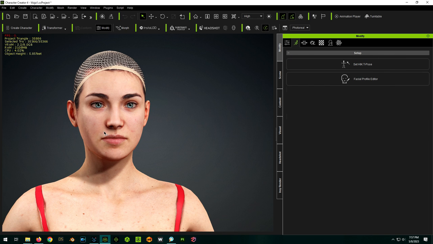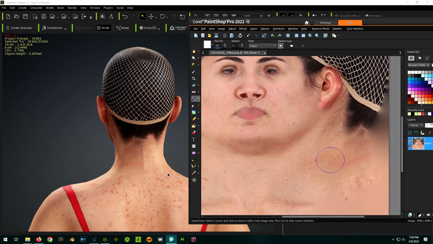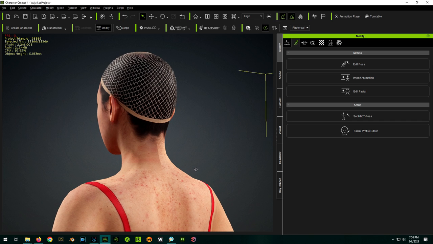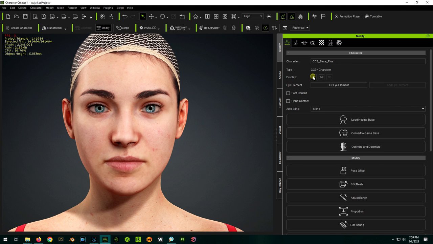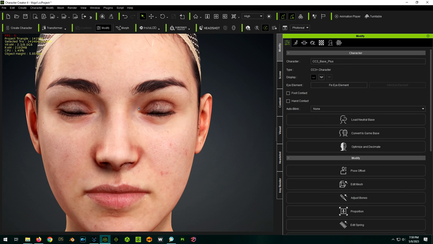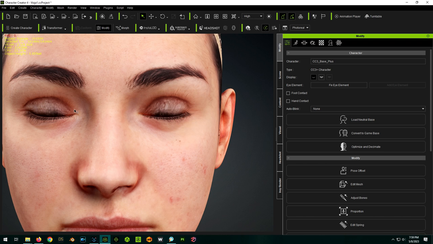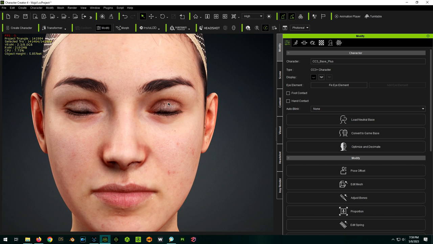If we try to clean up the hairs on the back of the head, we run into a problem with texture seams, so we'll have to do this in Substance Painter later on. If we close the model's eyes, we can decide if the eyelids are okay. These are okay enough for me, but you may want to clone in some clean skin from somewhere else.